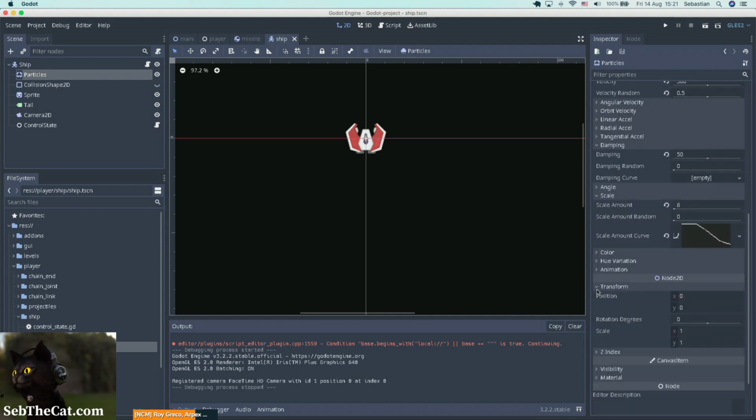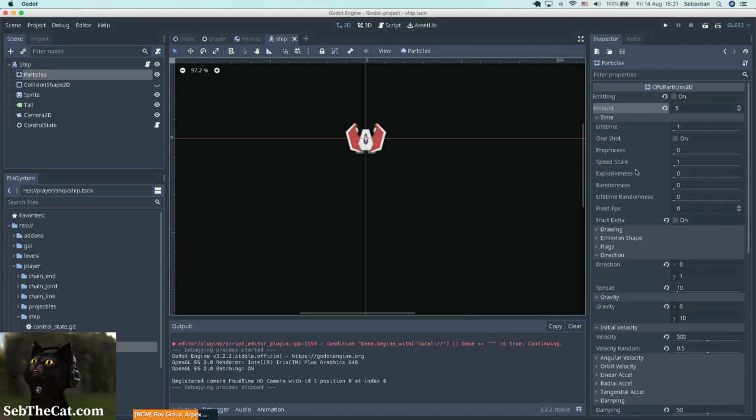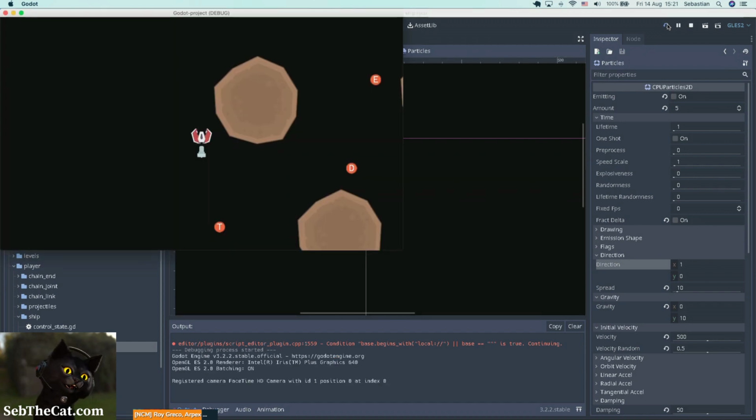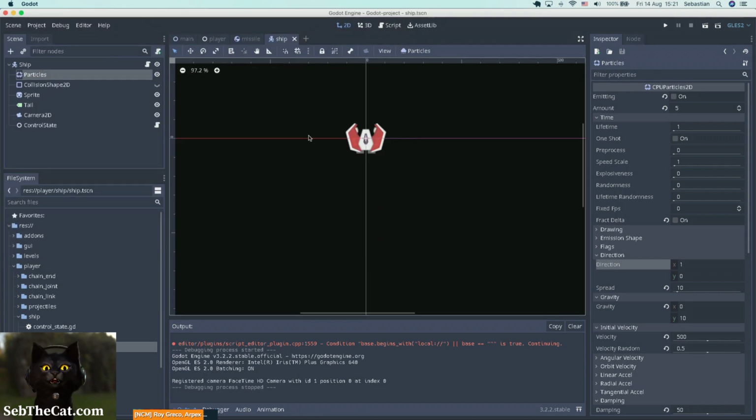Transform. Huh. Okay, so that's like x1.